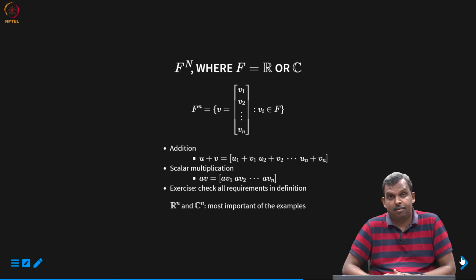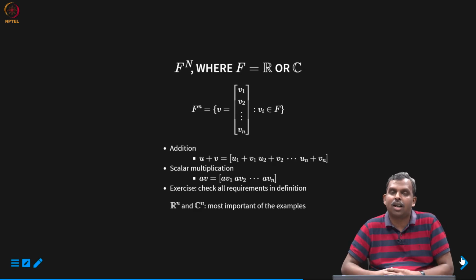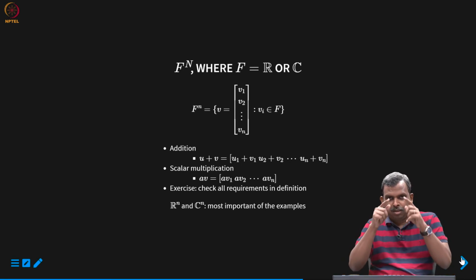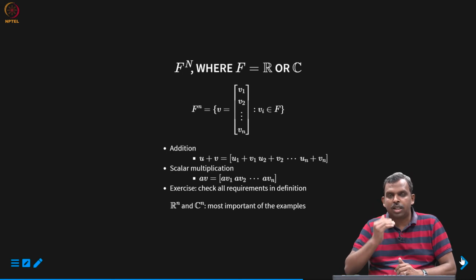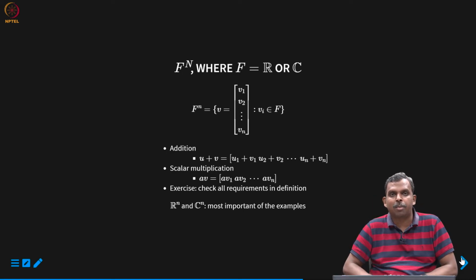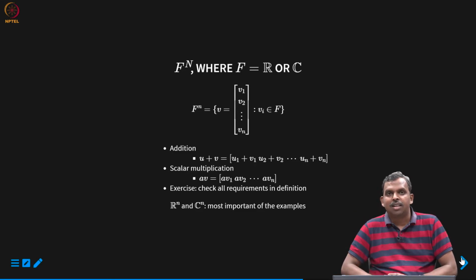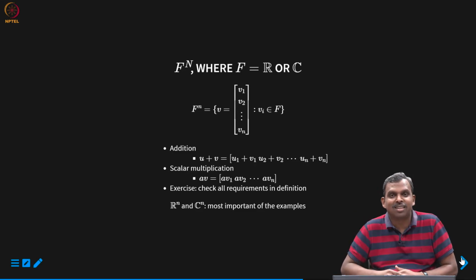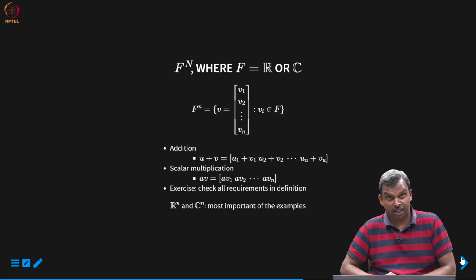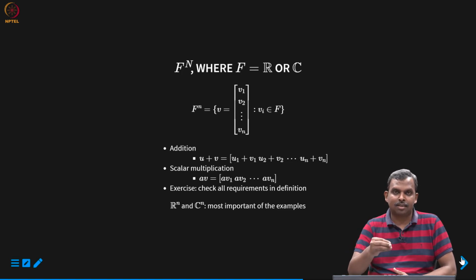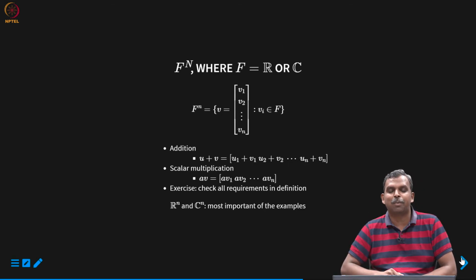This is F power n. You have a field F, which is say R or C. I can define R power n, the n-dimensional vector space as it's called, over the real field. What is that? You take n real numbers, put them one below the other, put a nice square bracket around it, and call it a vector. That's just a definition, but most of you are probably familiar with this vector space, right? You've always been studying this vector space in one way or the other, and this is a very archetypal, stereotypical example of a vector space.